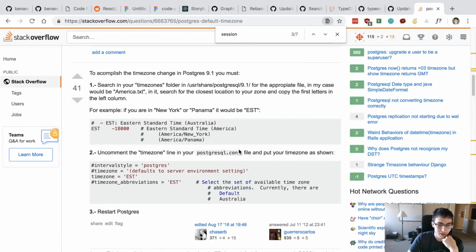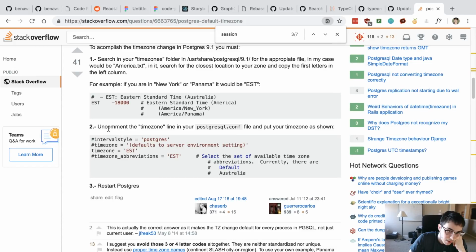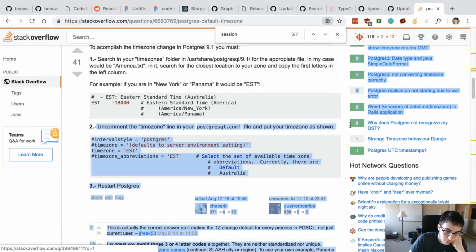All right, let me just read over what we would have to fix to make this permanent. Okay, so we have to literally go into our Postgres conf and set it.